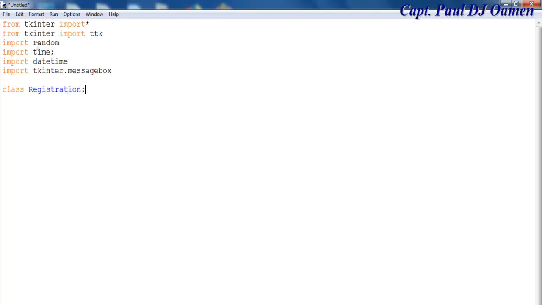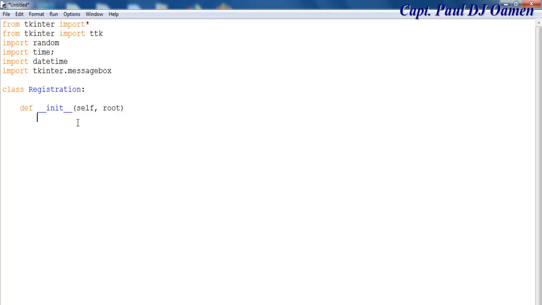Then the next thing I would like to do is define a function, __init__, and it's going to be self, comma, root.